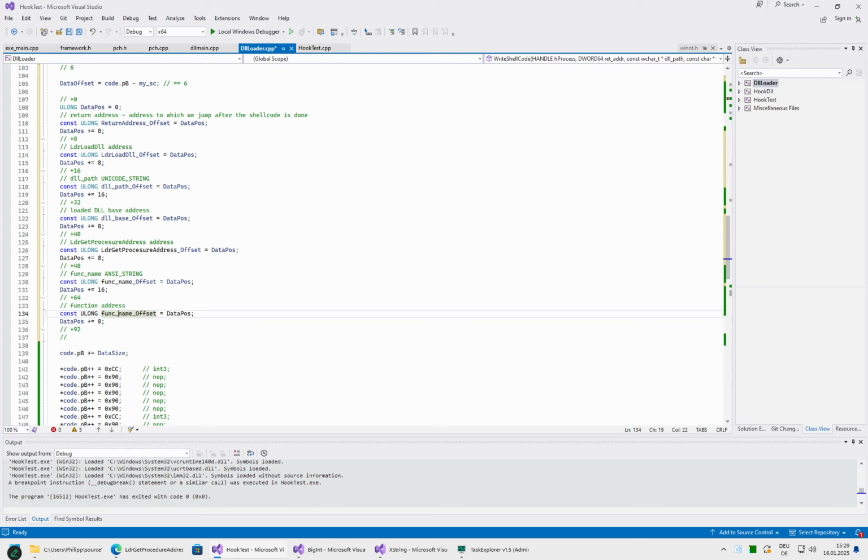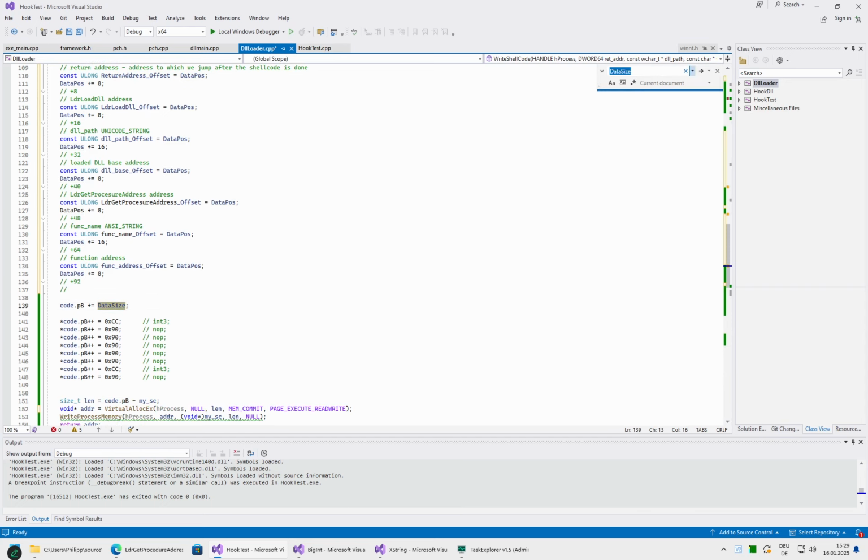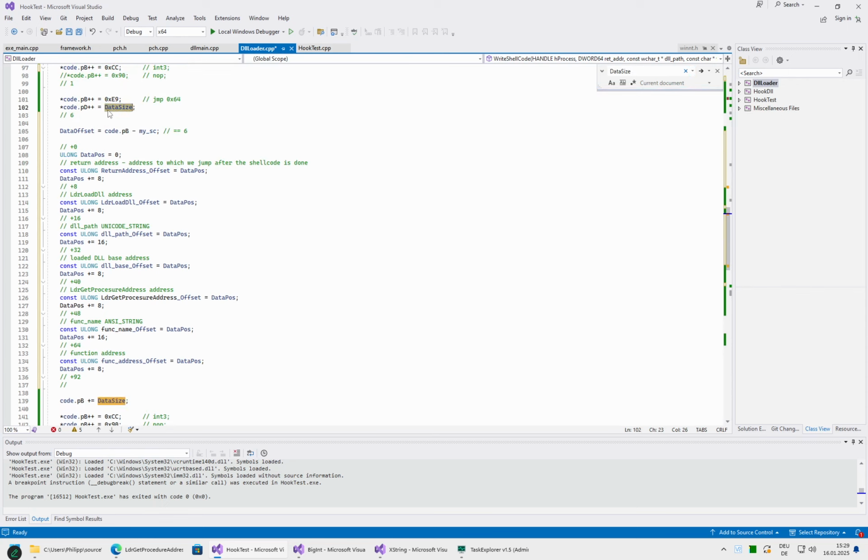But this was then func address and the other base. Let's just leave it at the area base. Function address. Then the whole thing should be 92. And as mentioned, we could now actually just drop the... We need data size here for the jump, so let's leave it as is.